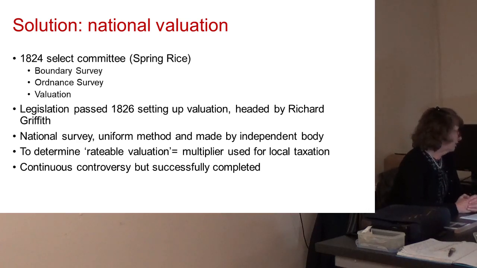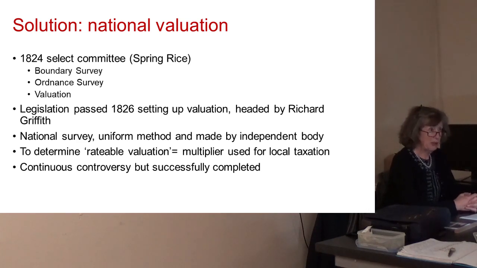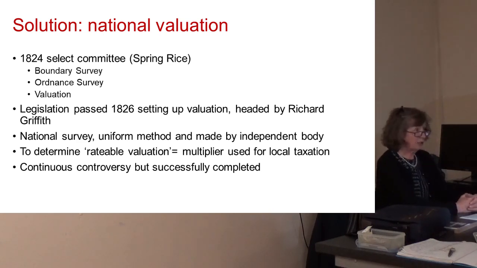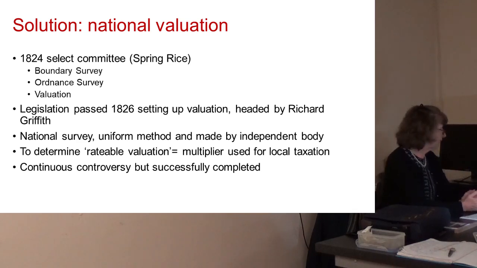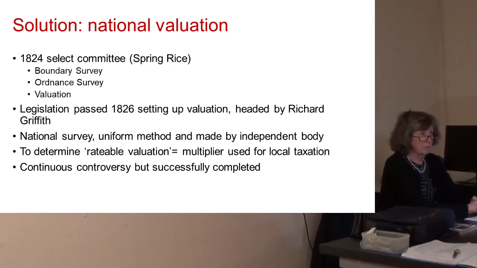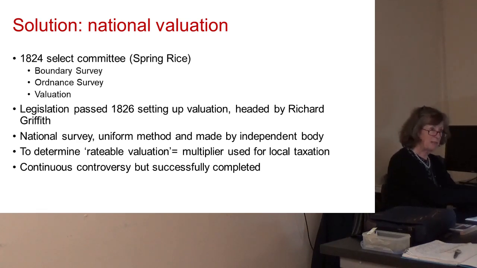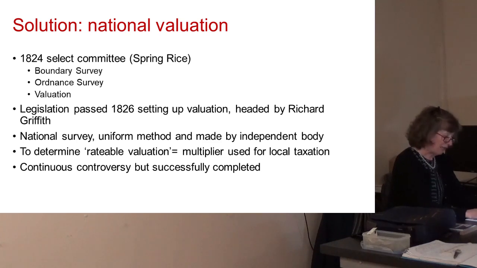And there was legislation passed in 1826 that set up the valuation, and the valuation was headed by Richard Griffith, who at the time was a well-known mining engineer. There was no engineering enterprise in the country that didn't have Richard Griffith's finger in the pie of some kind. He was building roads for the state. He was looking at mines all over the place. He was consulting people in the UK about mines. And he was a Renaissance man, a very difficult person, and very brilliant and clever, but probably not very nice. But anyway, he was made head of the valuation.